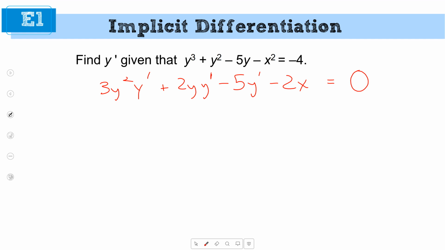That would be step 1 in the 4 steps from the previous slide. Step 2, if it has a y prime, move it to the left-hand side or leave it on the left-hand side. If it doesn't have a y prime, get rid of it. I'm going to do 2 things in the next step because I'm feeling a little saucy. See if you can keep up with me.